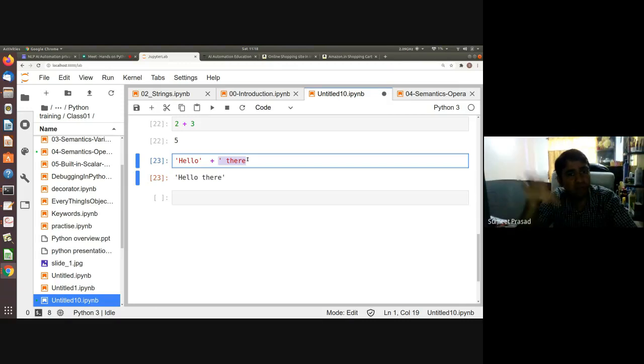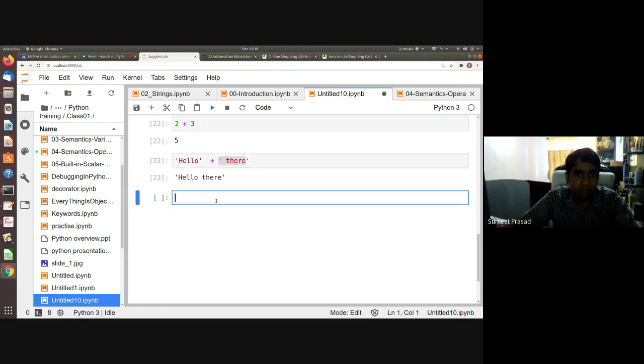You have statements like this: operations on objects. This is a simple one. What about if I have a cart object? Cart 1 plus cart 2. Two carts were there with me. So what would it give me? Cart 1 had 5 products which I bought, and cart 2 had 3 different products which I am going to buy. If I do cart 1 plus cart 2, it will give me 8 products inside it. That's how programming works.